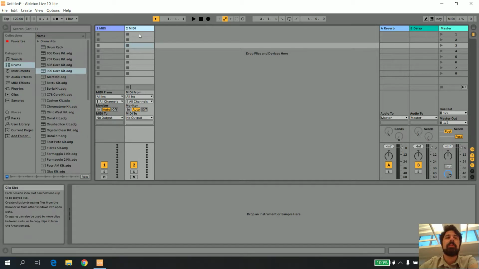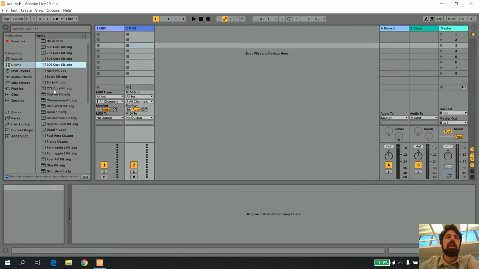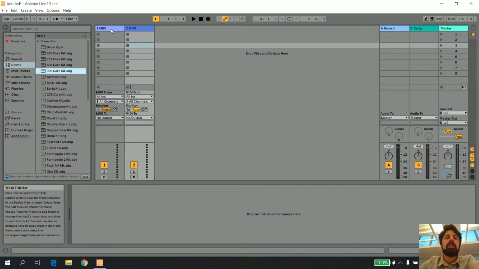Okay, so once you've got 2 MIDI tracks, my goal today is to have 2 different beats that really add to each other. One beat is going to be longer than the other, so I have this long beat that is more drawn out and has more space to it, and maybe there are lower sounding or bigger sounding drums. Then I'm going to have a shorter beat with higher sounding drums, and they're going to work really well together because they're contrasts of each other.